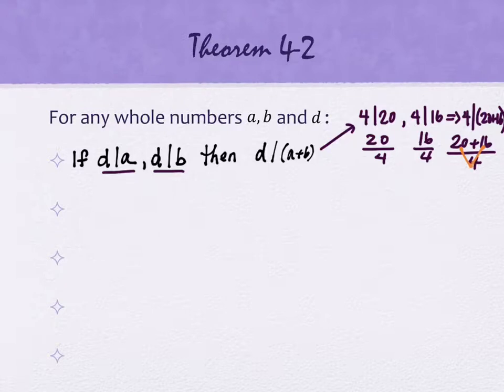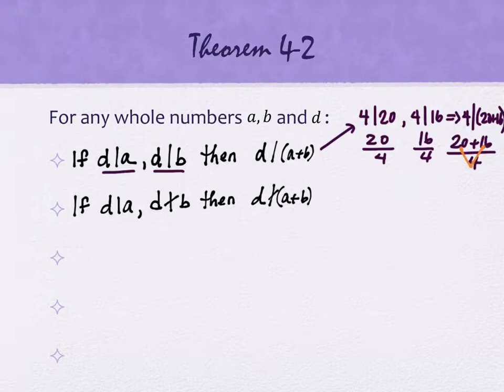The premise starts out very similar, D divides A, but now we have the fact that D does not divide B. So when that's the case, then D is not going to divide A plus B. Now I used a new symbol. Should be okay. You just put a slash through something, it means not, right? We've done that with elements, we've done that with equal signs, that kind of stuff. So now we're going to do it with this divides symbol.